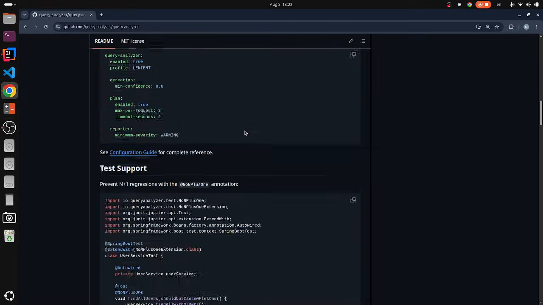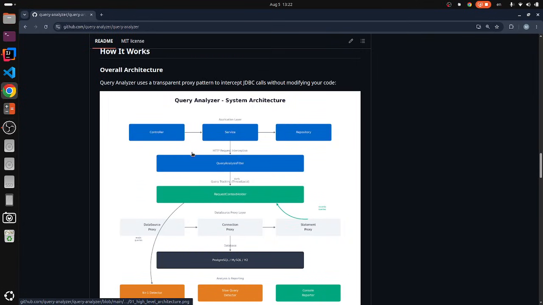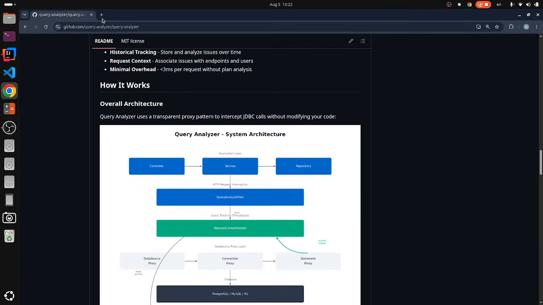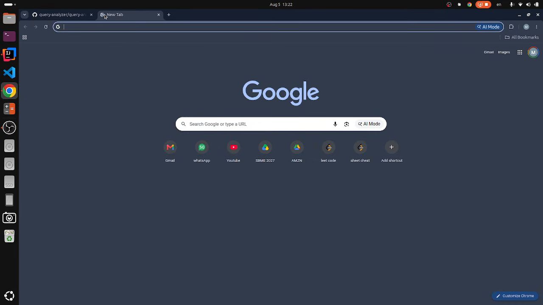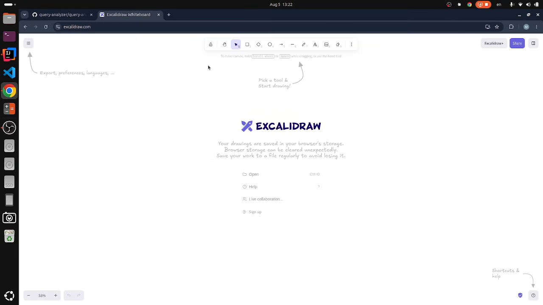Let's look at the architecture that we have. Some of you might be scared of the architecture, but it's pretty simple. We're not doing much work here. But I'm not actually a fan of slide reading, so let's get our hands dirty and see what's going on exactly. Let's go to Excalidraw and start from scratch.